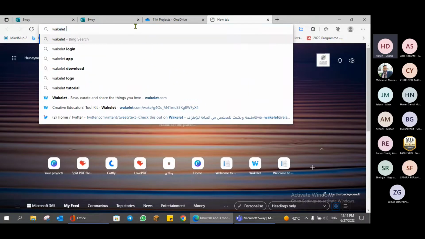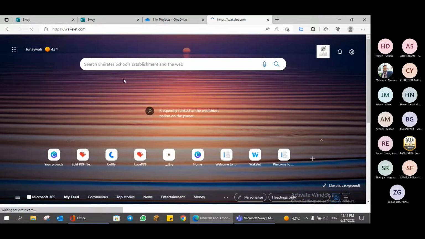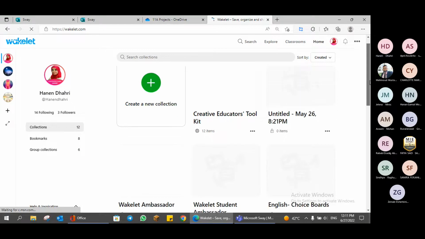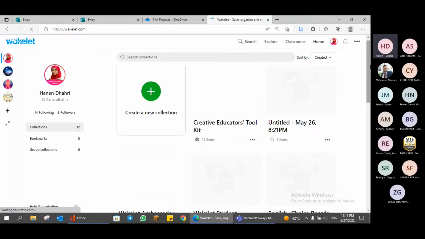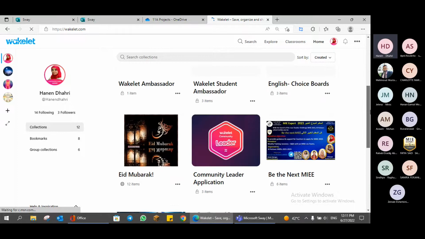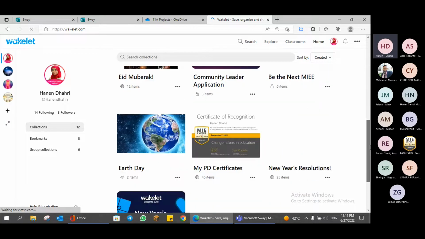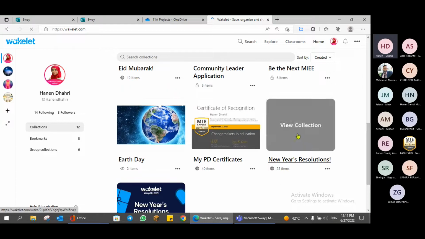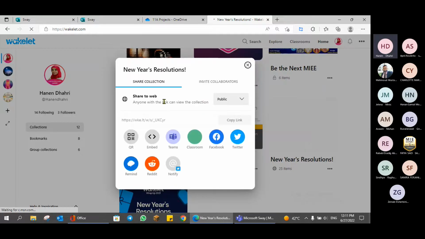So I would go to Wakelet, and I will click something, and then it will give me the embed option here. This is just an example, guys. I would like to embed this Wakelet on my sway.